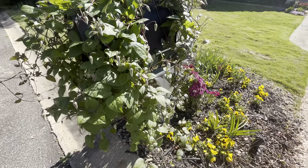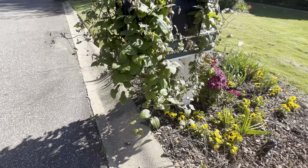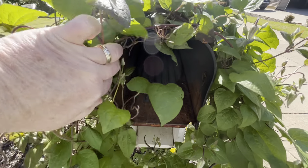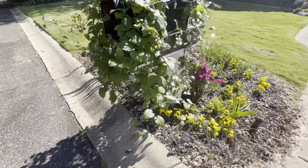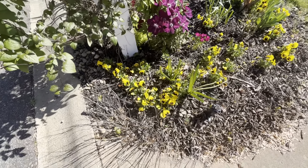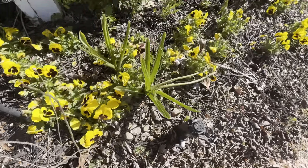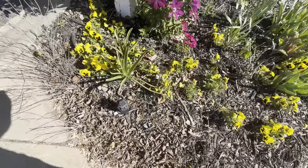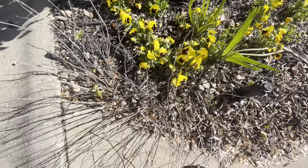As always, we start in the mailbox bed. We've got our clematis, which we retrained to go up over the box — you can barely get into the box now. We have to keep moving it so the mail carrier can do deliveries. Other things doing well here are pansies, which have done well all through the winter. This particular yellow type was fairly resistant to the deer problem we had, and they're still blooming away — probably giving us another couple of months until the weather gets really hot.